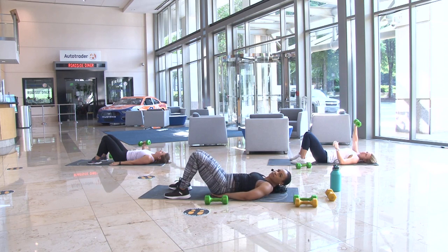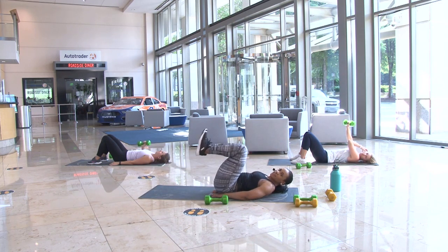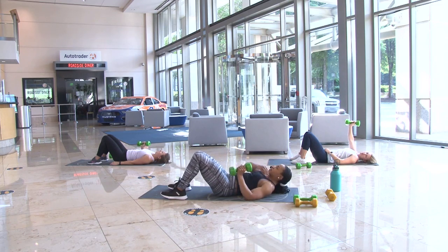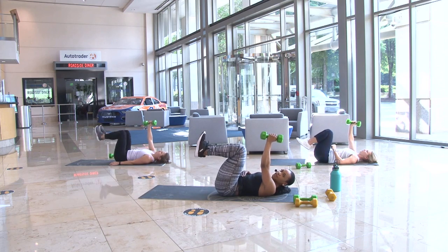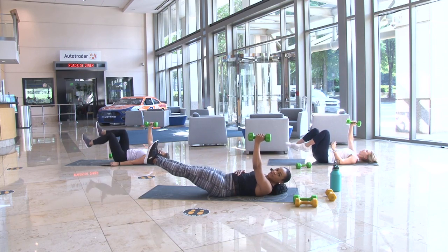Another modification, you can place those hands underneath your rear, underneath those glutes, and extend it. All right, that's another great modification for you. Here we go, and 4, 3, 2, and 1. Keep it in the same arm. Halfway through, I will tell you to switch.